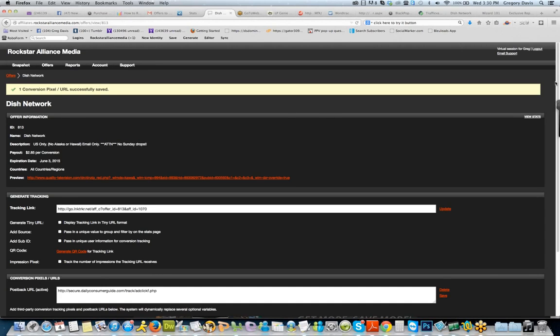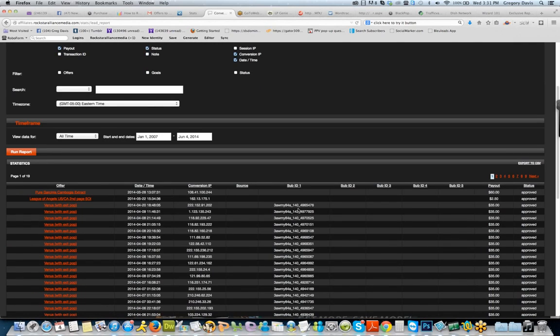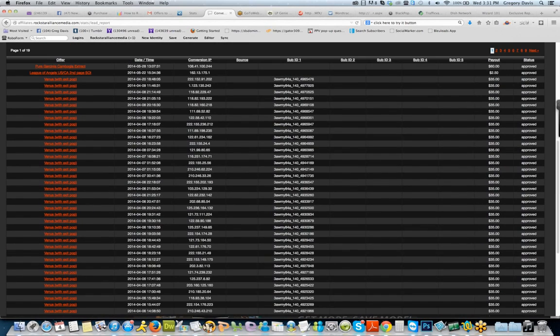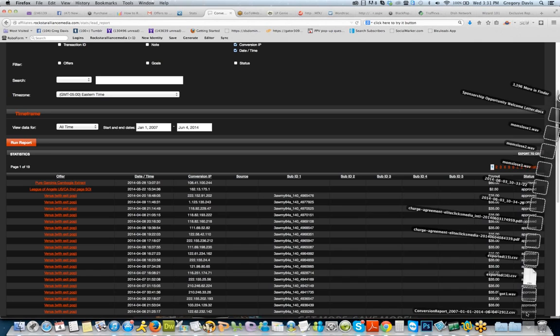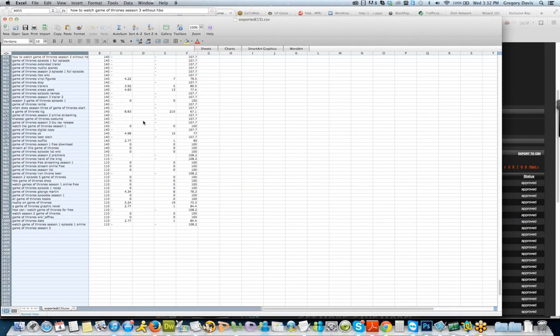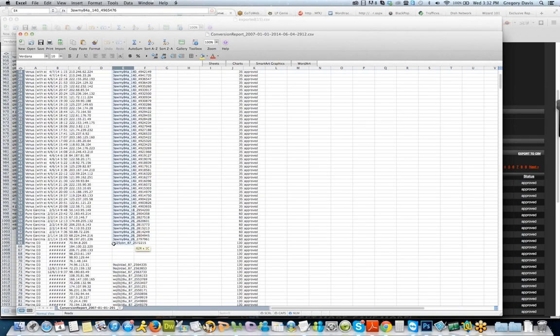All right, so basically all you have to do is go under reports, click on conversion report, and right here we have the values under sub ID 1. So you would just export to CSV. You copy all these sub IDs.